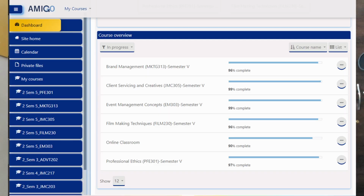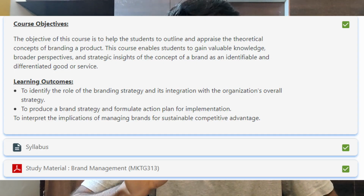Once you make your admission or pay your first semester fees, you get your PDF materials on your LMS, the learning management system, which is called Amity Online or Amigo portal. Inside that portal, whatever subjects you're eligible for in the first semester, you immediately get hold of the PDF e-materials in the format of a soft copy. You get that within 2 to 3 weeks from your admission. And after that, let's say after a month or two, you will get your books through the courier.